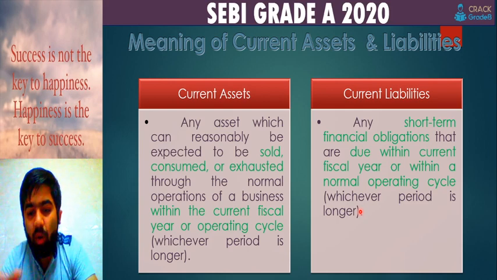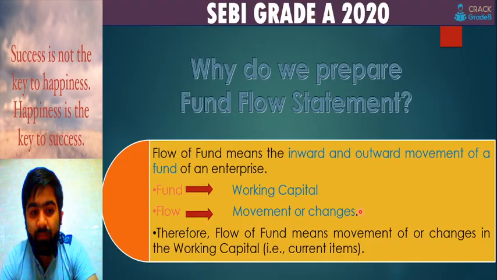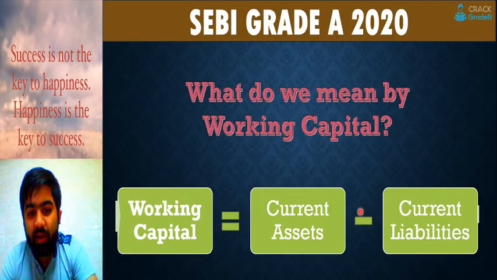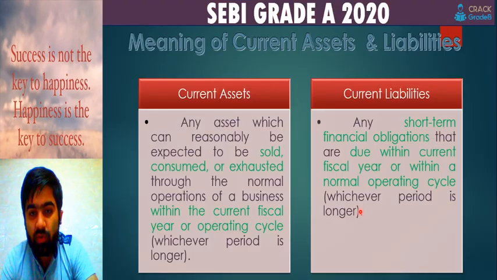So why did we take so much time to study current assets and current liabilities? Moving towards the previous slide, what we learned there is that the fund flow statement is the recording of working capital, and working capital is current assets minus current liabilities. So that's why we are learning about current assets and current liabilities here. Current assets are those within 12 months, which is the fiscal year or operating cycle, and current liabilities are financial obligations to be paid within the fiscal year or normal operating cycle. So I hope this is clear. Moving to the next slide, we will learn more.